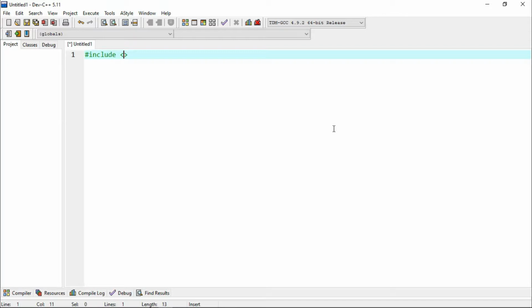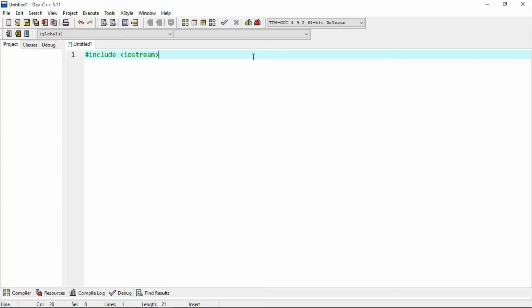Like I put one diamond bracket, then the other is with it as well. These must be in pairs. So let's write input output stream, or iostream. In some compilers you may have to write iostream.h. Both the things are same, don't worry about that.